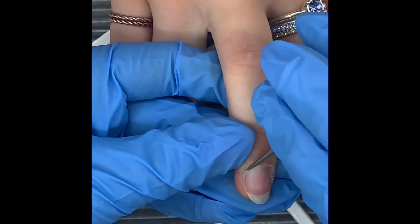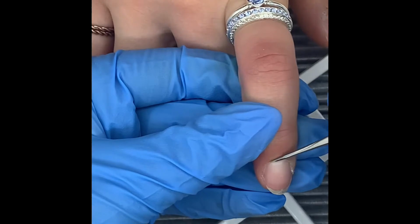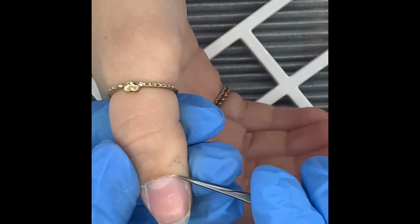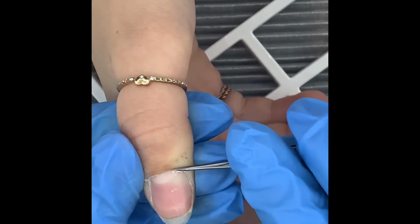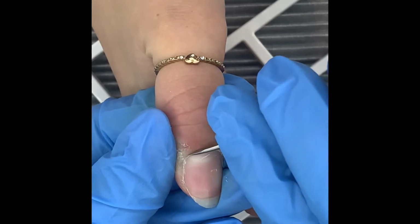Okay, so these scissors are perfect for that because you can really go in. What I tend to do is sometimes close the blade of the scissors and then use the point of it just to lift out that dry flaky skin, and then come back in with the scissors and just nip that away. They're very, very delicate, so you can really get in there without actually taking any of the living tissue.